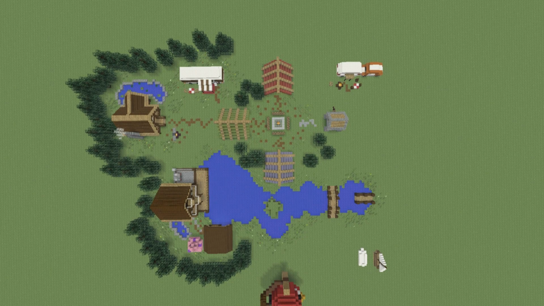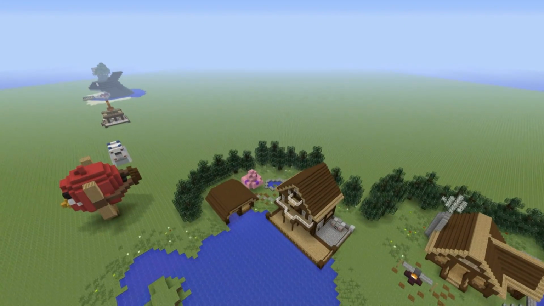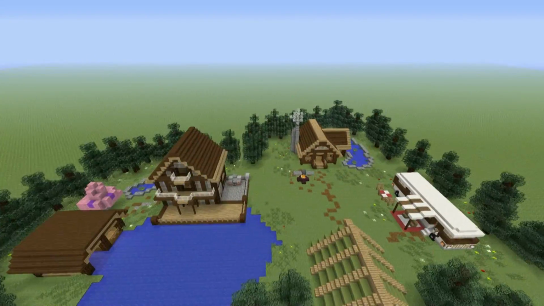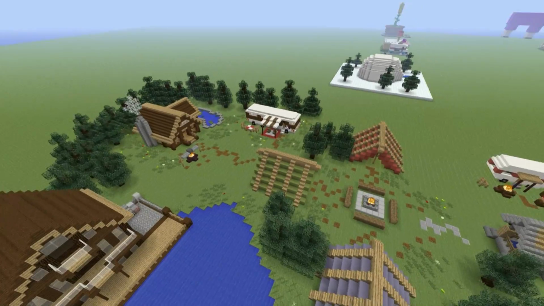Here are some tutorials that you haven't seen yet, but I already have planned. I have a lake house build planned. I have a boathouse build planned. I have a boat build planned. But after that, I'm not sure what to add to my campsite. You guys will have to let me know if you have any ideas.